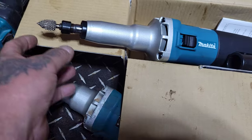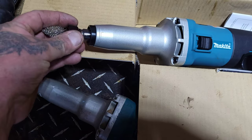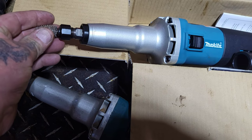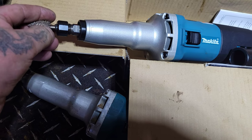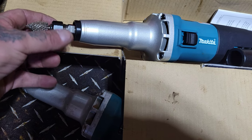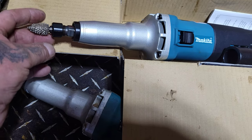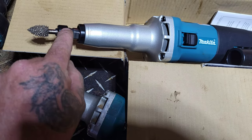Slow down, Jordy. These collets are double locking collets. So you spin it, okay? It will feel like it's tight, but your burr's not locked in. It will tighten up once, then it will go loose and you keep tightening it. It's a double lock system. Just trying to remember that too for these.